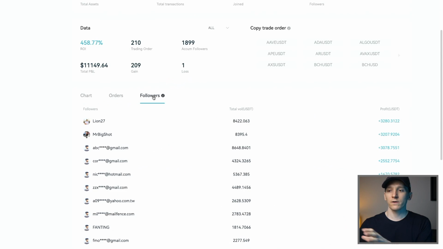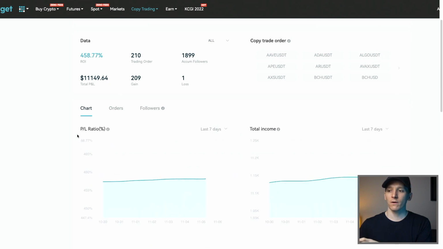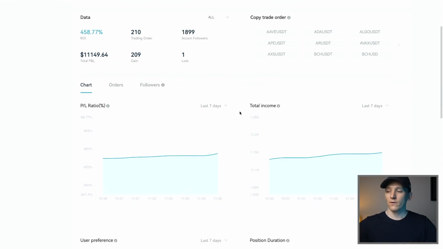You can see all of their followers here, how much they're investing and how much profit they've made as well. Now remember, when you're following someone, your P&L is going to be different to everyone else's because they followed at a different time. And so they may be following their trades in a different way, which I'll get onto later when we go through this. So important to understand that obviously past performance is no indicator of future performance. And when you actually start copying, that's when your P&L starts. Other people may have benefited from previous trades.